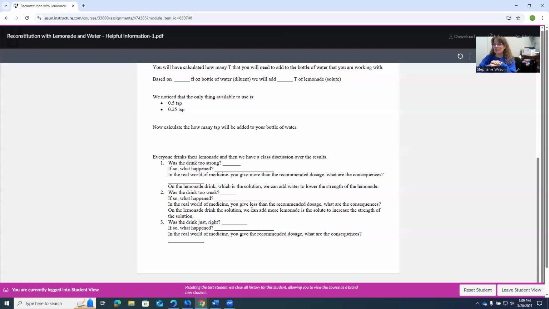And if the drink is just right, then that tells me either 1, you like really sour drinks, or 2, you followed the rules. You obeyed the rounding rules. You gave what you're supposed to give. You evaluated. Remember, if anything's not right in medicine, you always go back to whoever wrote it. You have the power to say, wait a minute, this is not right. I need clarification, or I don't understand what's here, or hey, this is too much. This doesn't work. So you have this opportunity.